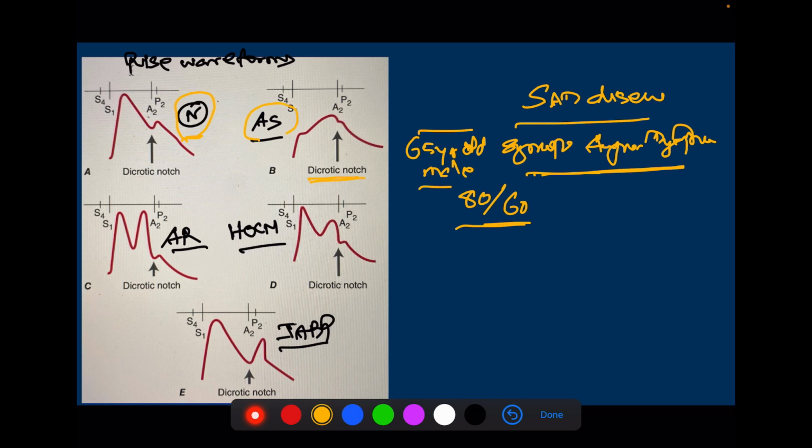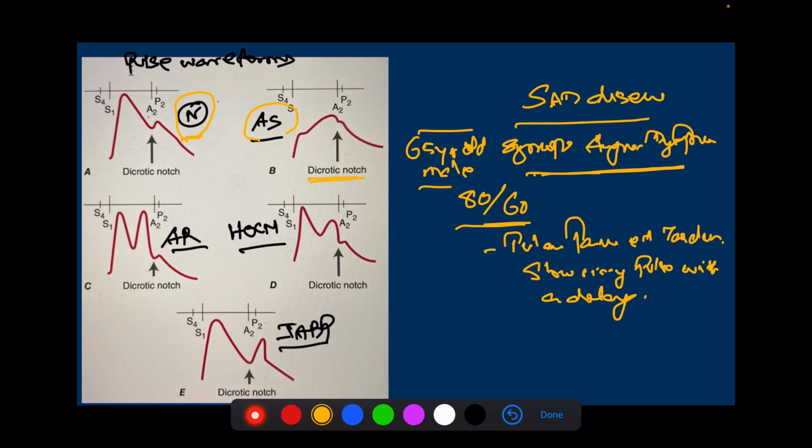In that condition, you'll have to pick this. The pulse waveform associated with aortic stenosis is known as pulsus parvus et tardus, which literally means slow rising pulse, a slow rising pulse with a delayed upstroke. Sometimes it's also described as anacrotic pulse. Anacrotic pulse means it has no peak. So here you can see that it's a very slow rising pulse compared to the normal one, and there is no peak. Sometimes there might be a delayed peak here, instead of the peak coming here. So this is the type of pulse waveform that you see in aortic stenosis.